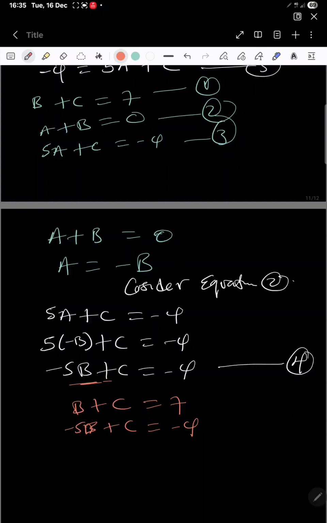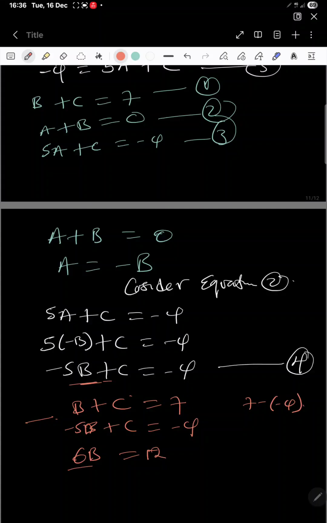So we can use the elimination method, minus here. b minus negative 5b is going to be 6b. Then this minus that is 0 minus c, and on the right side 7 minus negative 4. Is it 7 minus negative 4? This is going to give us a positive 12.